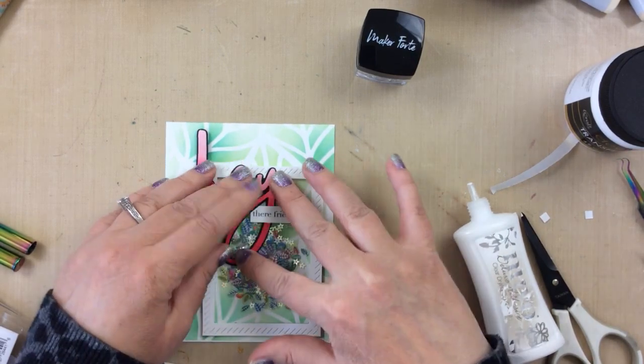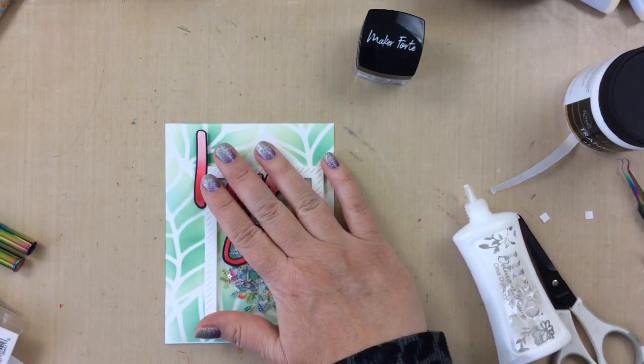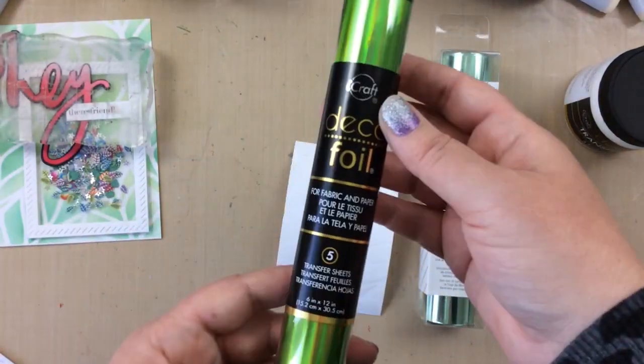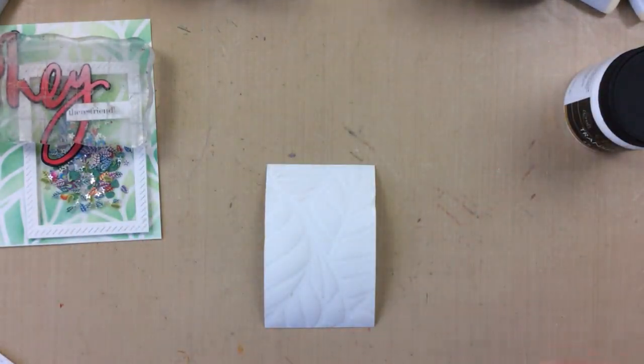Now this is going to take a little bit of time to dry, so I'm going to take an acrylic block and place that on top while it dries. So my piece is all ready to be foiled, and I have this brand new lily pad color Deco foil that's part of the Enchanted series.